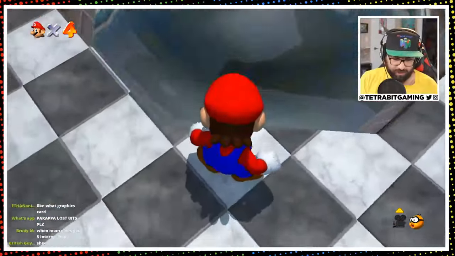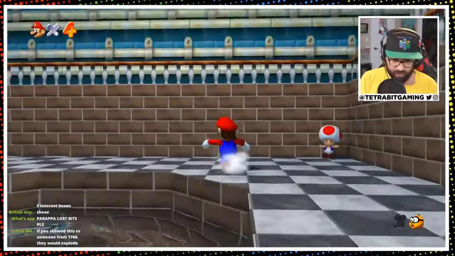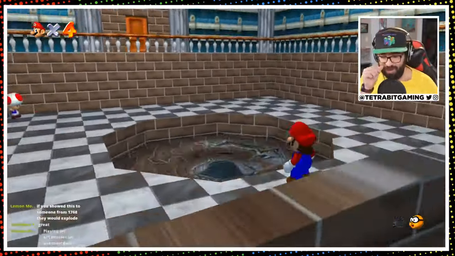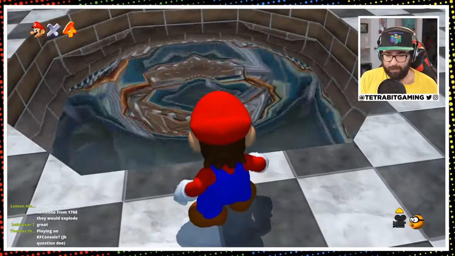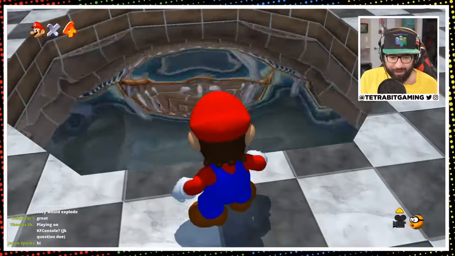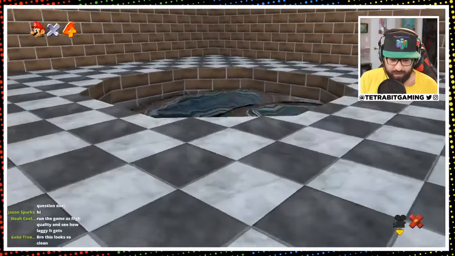Let's see if this is reflecting properly. It appears to be. I just want to see if I can see Mario's reflection at any point. Normally, for those that don't know, I believe this uses the same texture as Mario's metal cap, if I remember correctly. Here it appears to actually be reflecting the room, which is insane.